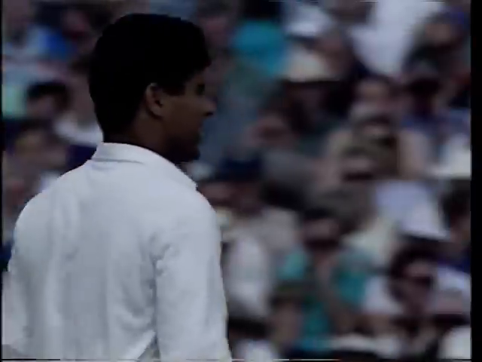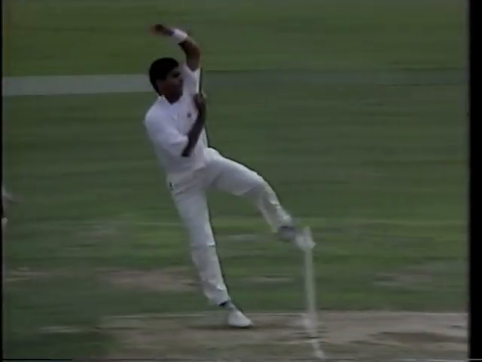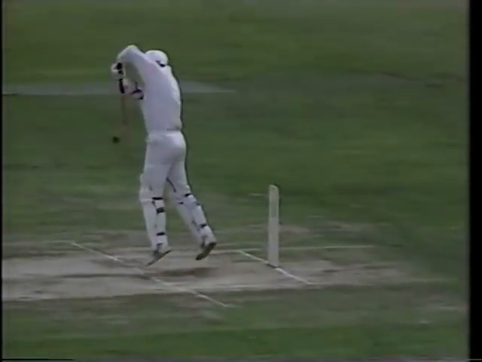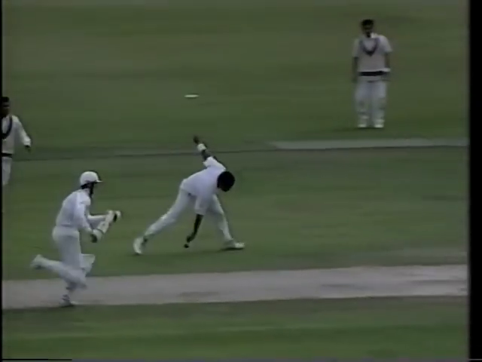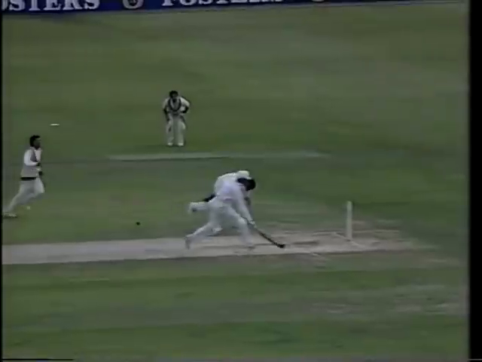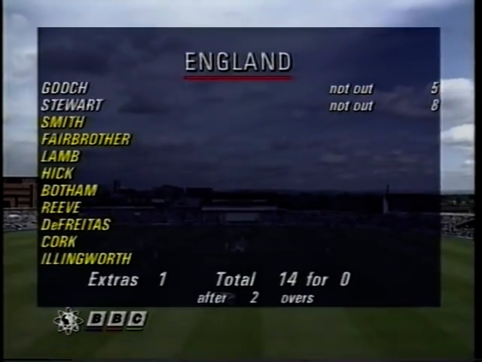Hesitation there with the ball falling just a yard or so away from Gooch, and Waqar Younis couldn't gather it in. Well, these two have run so well throughout the Test series and one days, but there was hesitation, and there's no doubt that a piece of clean fielding there and Stewart was gone. 14 for no wicket.